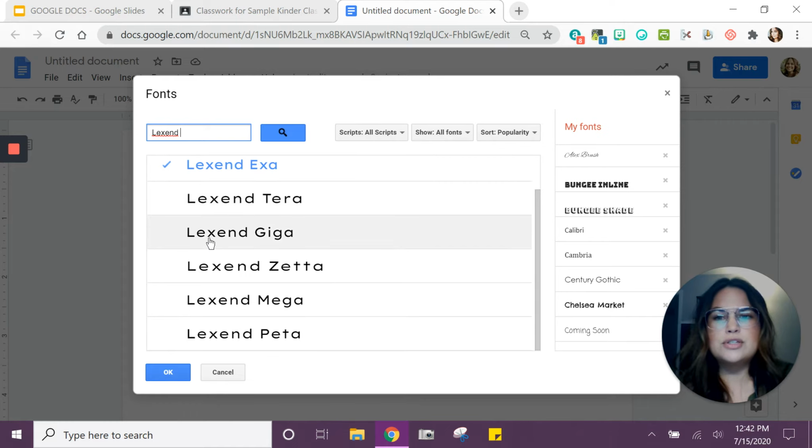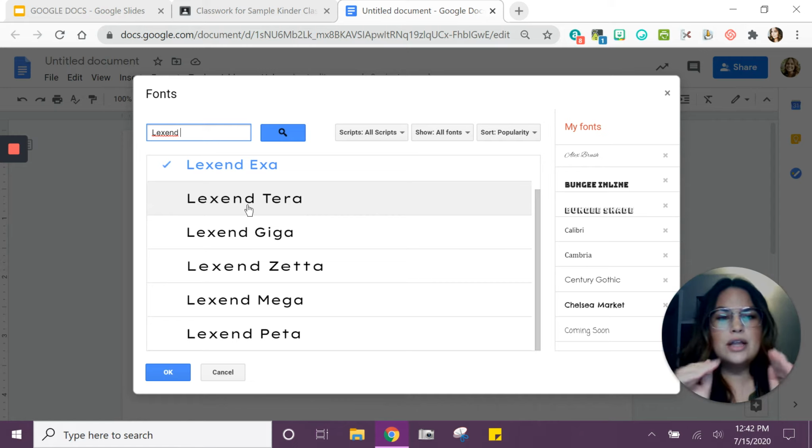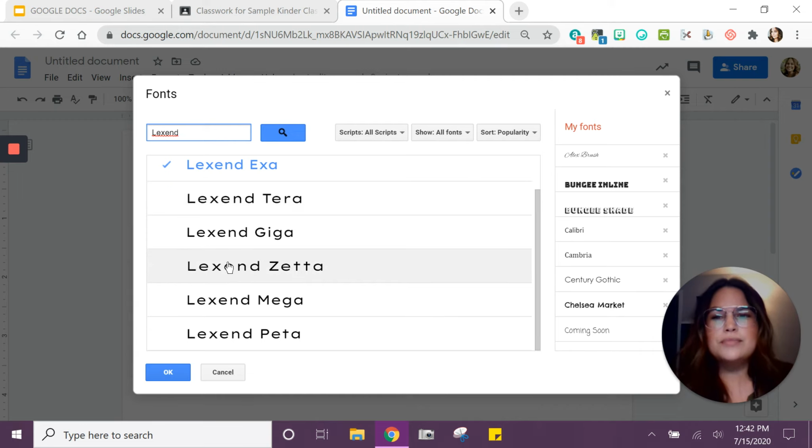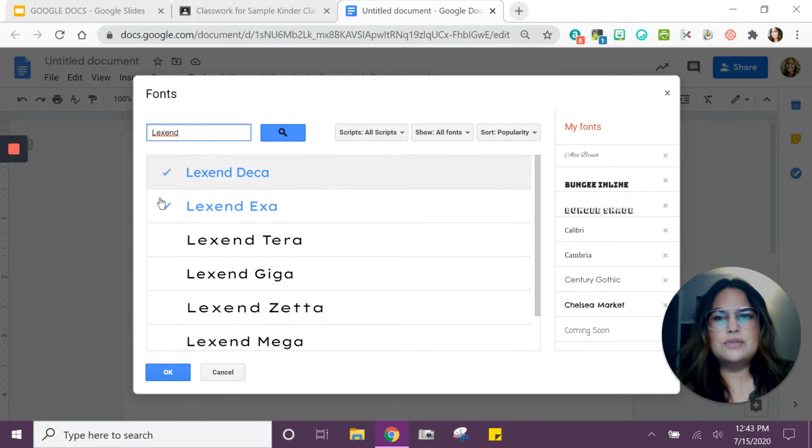Some students may need the letters to be spaced out more and more shrunken. As you can see, in Lexend Terra the letters are spaced out more, but the letters are also squished a little more. In this one, the letters seem to be spread out, squished, and slightly bigger. So you can see there are small differences. I have the first two installed, but you can always click in here and select as many of these as you want, and then you would just click OK.